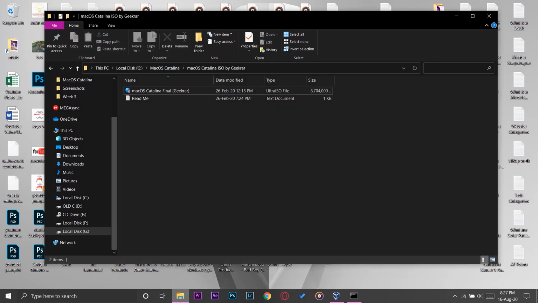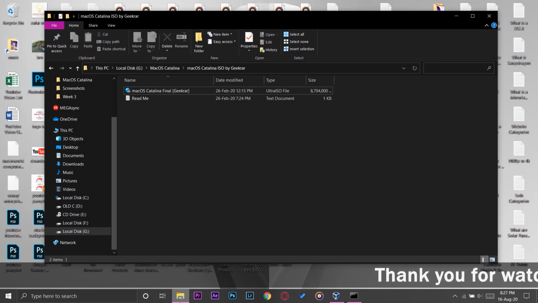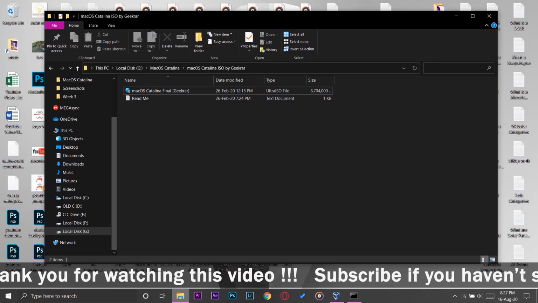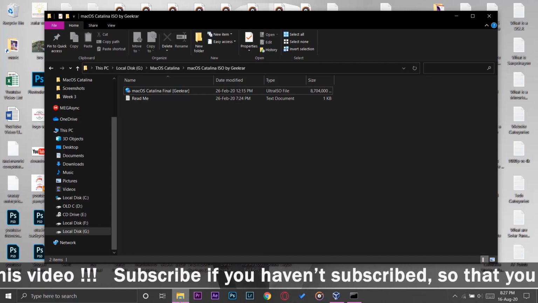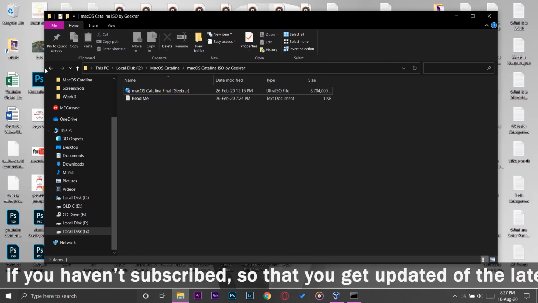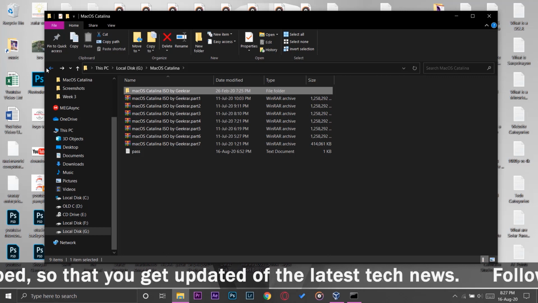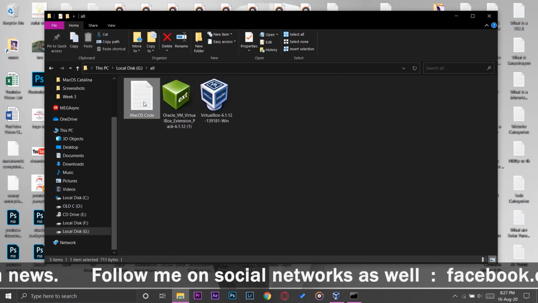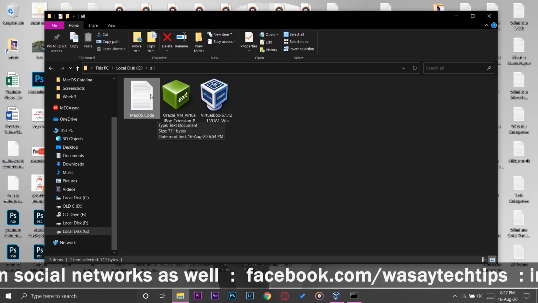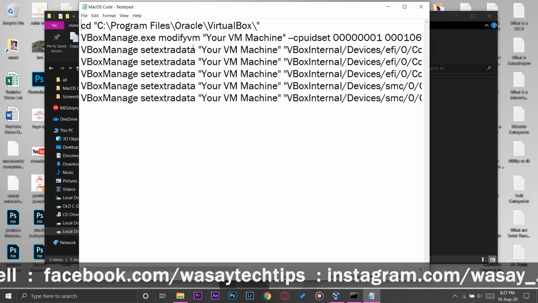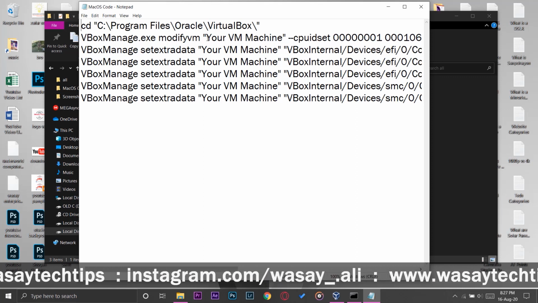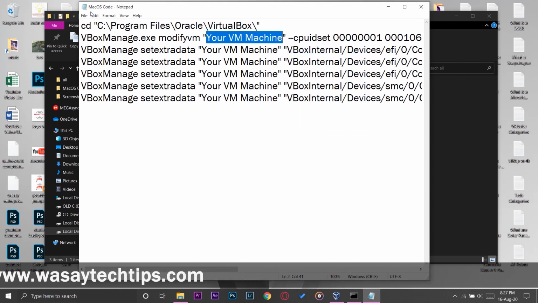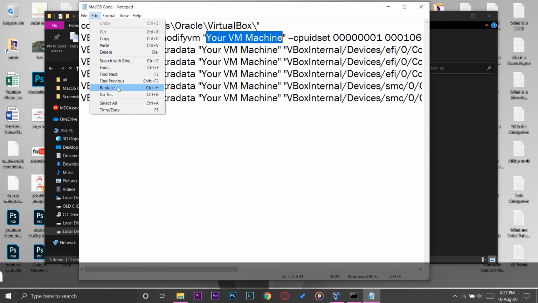Now remember that you have downloaded 4 files. 2 of them were the VirtualBox files, 1 was the WinRAR file, and the 4th one was a text file that I told you was a code that you need to run one time. So now we are going to open that code wherever you have downloaded it. In my case it is the Mac OS code. You're going to open it. Here you can see it says your VM machine. You're going to select it, copy it, go to edit, replace.